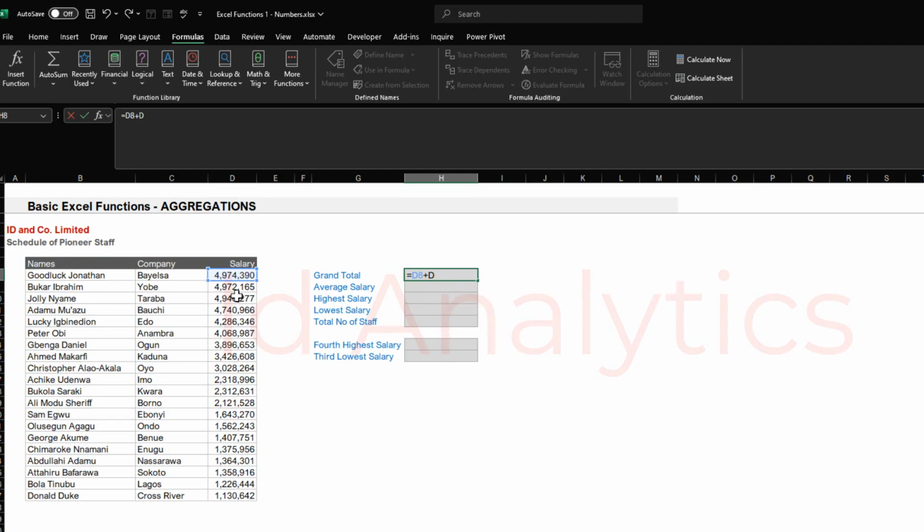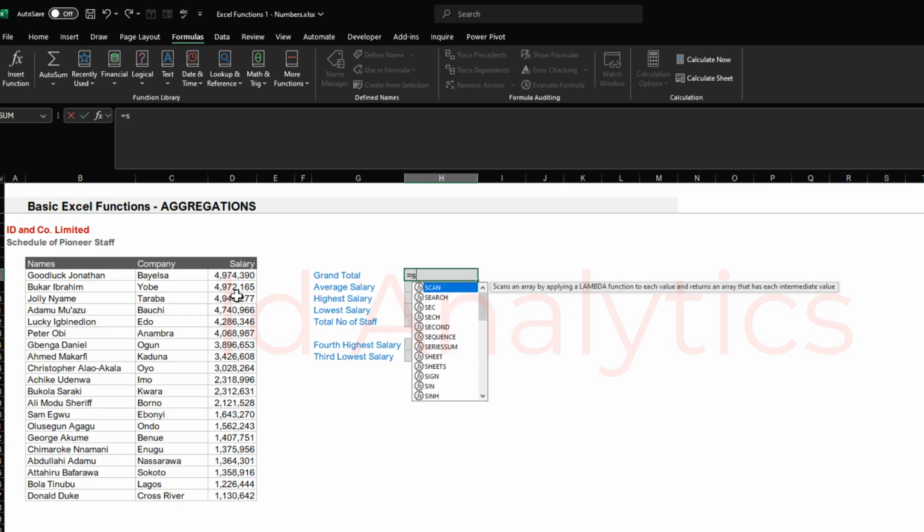So what I would do instead is start with the equals sign, and call on the SUM function. So I need to start typing S. When I type S, you see that IntelliSense comes up, and now I have a list of all of the functions that begin with S. If I type U, it further narrows down the list to something much slimmer. If I add M to this, now I see SUM at the top.